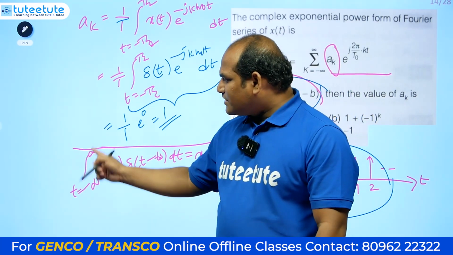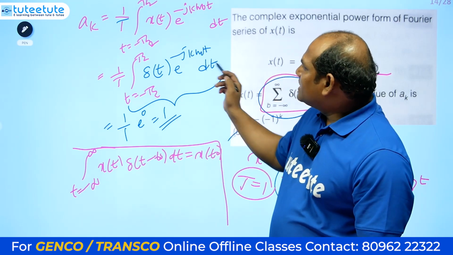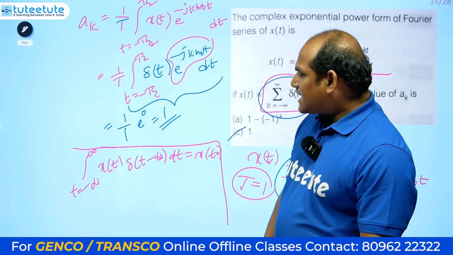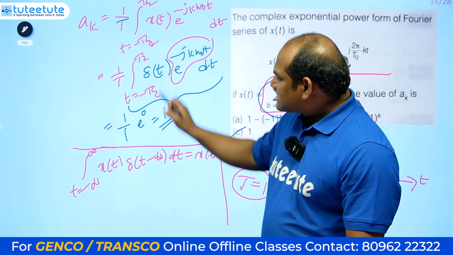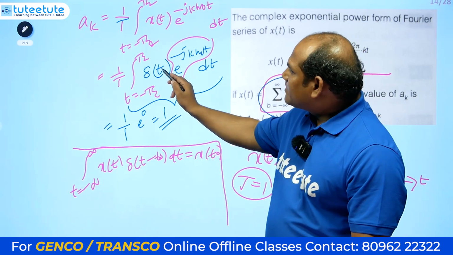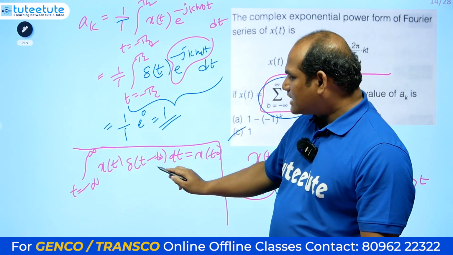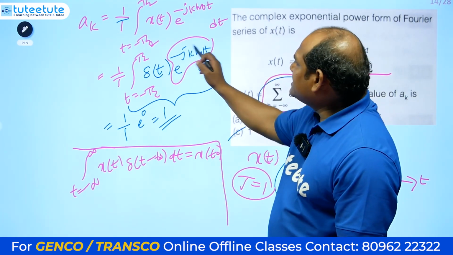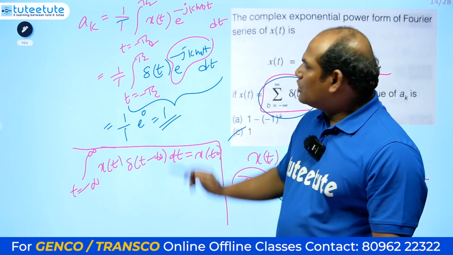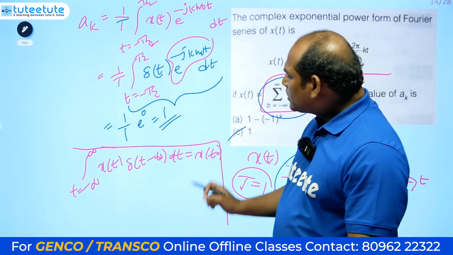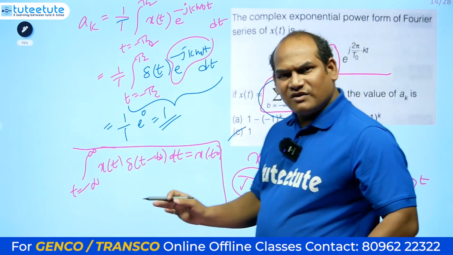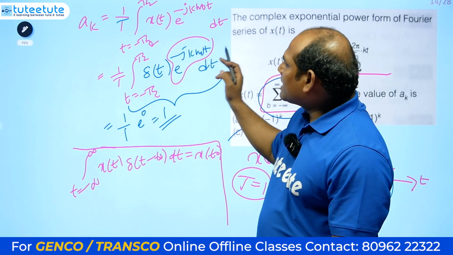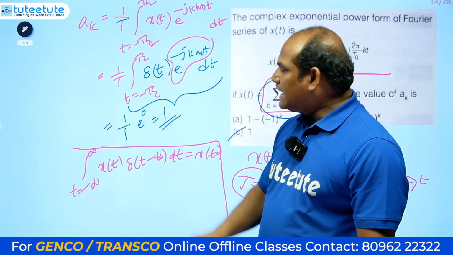So t from minus infinity to plus infinity of x of t. What is x of t here? This is the x of t, one general signal, e power minus j k omega naught t, and the shifted impulse is del of t minus t naught. Here t naught is equal to 0. So what is the answer? For this general signal we need to take t equal to t naught. That means in this signal substitute t equal to 0. So e power 0 means we get 1. So the total integral value is 1. You are not performing any integration. We have the formula, and we are applying that here. So this integral value is 1 into 1 by T, which is 1 only. So the answer is 1.